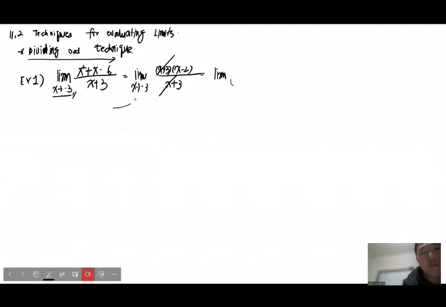So that can be simplified, and the same term is canceled out of the numerator and denominator. So that should be the limit of x minus 2 as x goes to minus 3. In that case, you just need to plug minus 3 into x. Minus 3 minus 2 is minus 5.